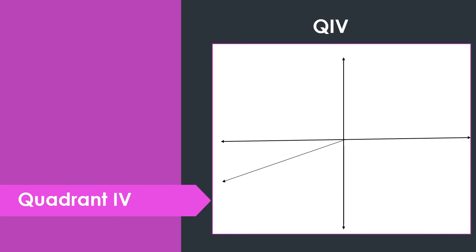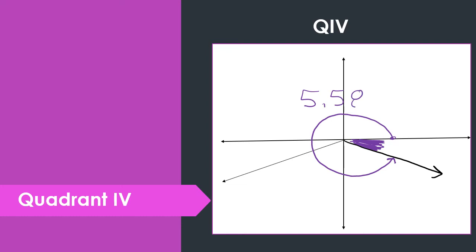In quadrant 4, oops, copied and pasted the wrong picture, so let's adjust our picture. So in quadrant 4, our reference angle is going to be right here. If I give you guys an angle in standard position, and we start here and we go all the way around here, and this time we'll do some decimal radians, let's say that this angle is 5.58 radians from the positive x-axis around to the terminal side.